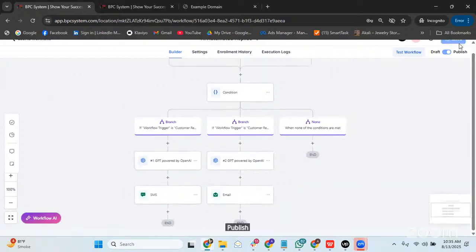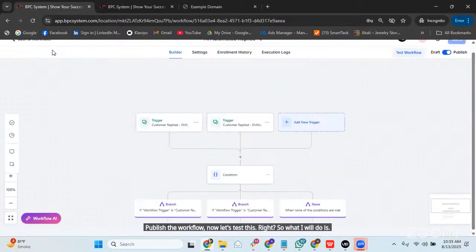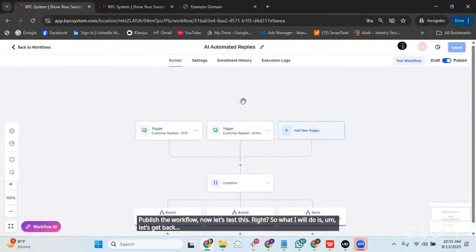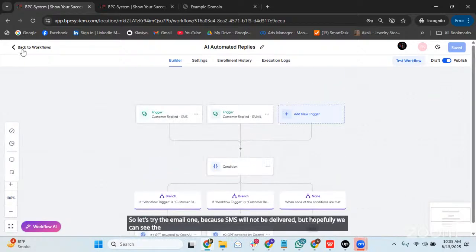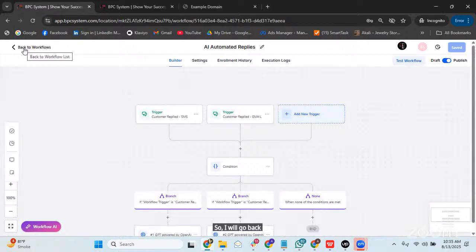Publish the workflow. Now let's test this, right? So what I will do is, let's get back. So let's try the email one because SMS will not be delivered, but hopefully we can see the response it creates. So I will go back to test this.